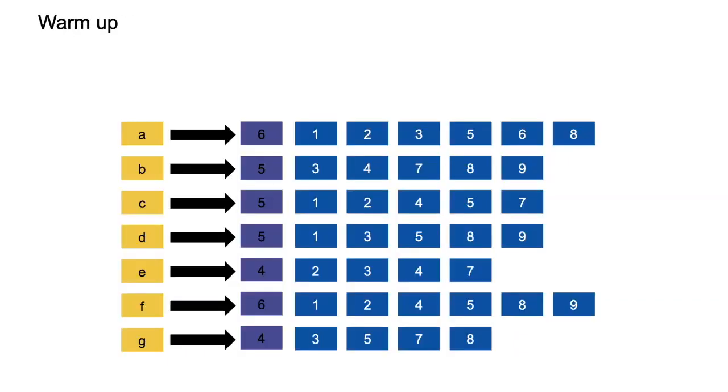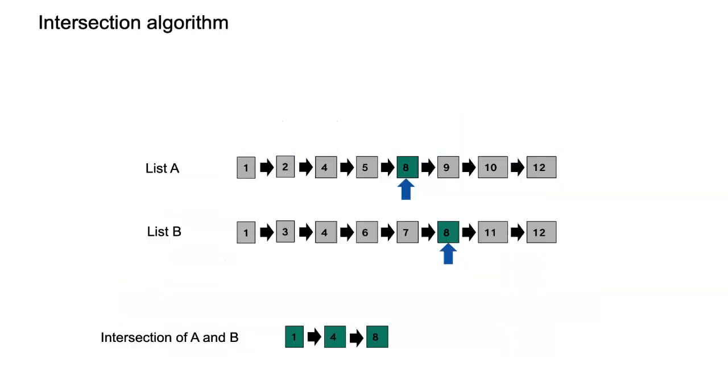Then we saw that if you want to execute a Boolean query, you need to go through the posting list. And for example, if you want to execute an AND query, you need to intersect the two posting lists, go through them. And we saw that this can be done in linear time, right?